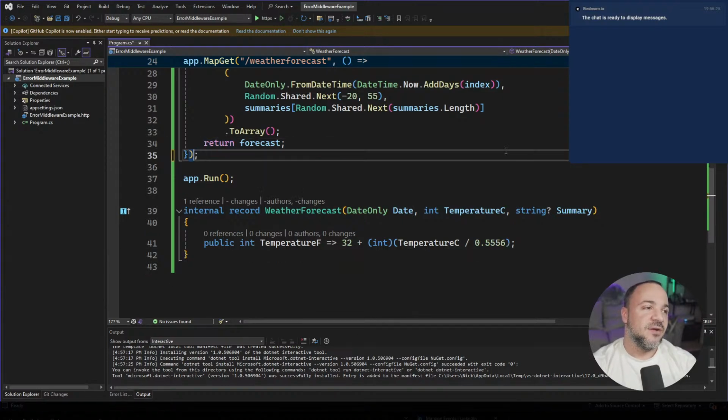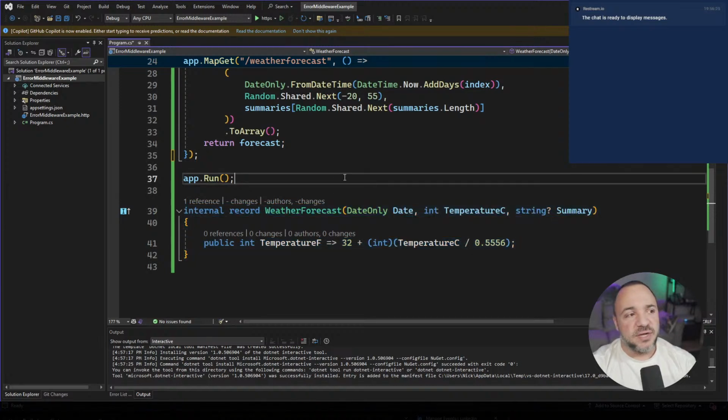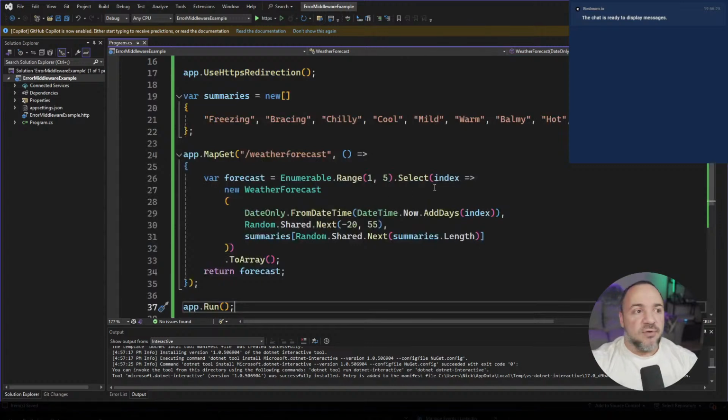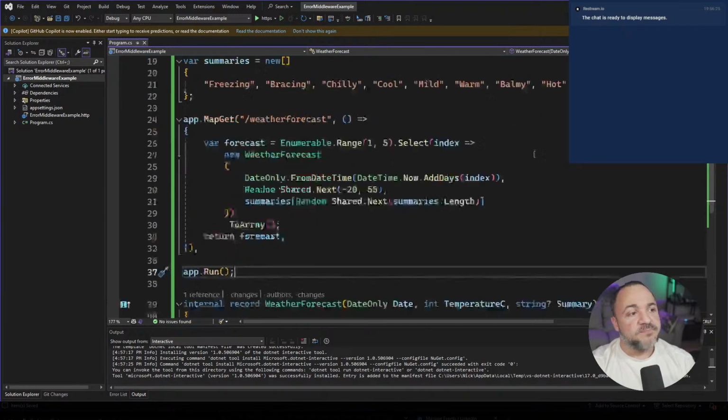So I'm going to go ahead and I'll back that up. And we're going to end up getting rid of the weather forecast stuff. Or maybe we'll stick with it. I might as well stick with it. But I want to show you guys when we get into error handling and stuff like that. And it's not going to be about error handling in the sense of recovering our application. It's going to be about just having some more information when we have an error happen.